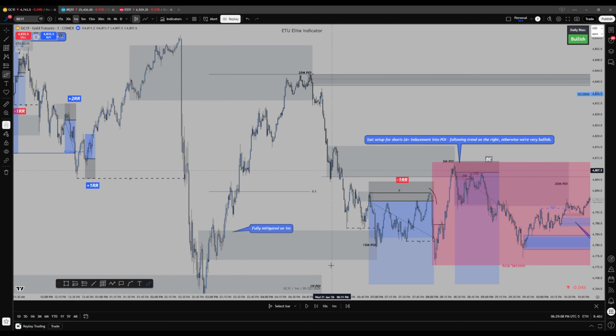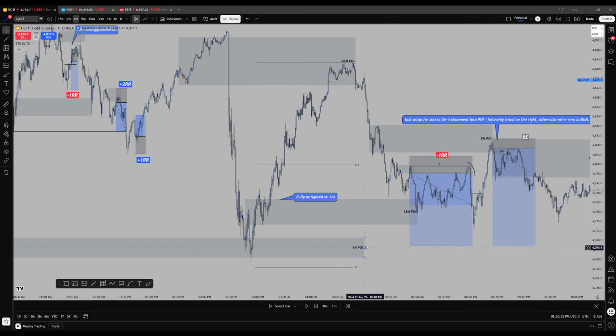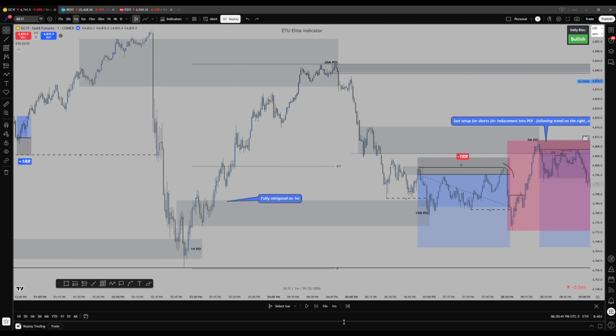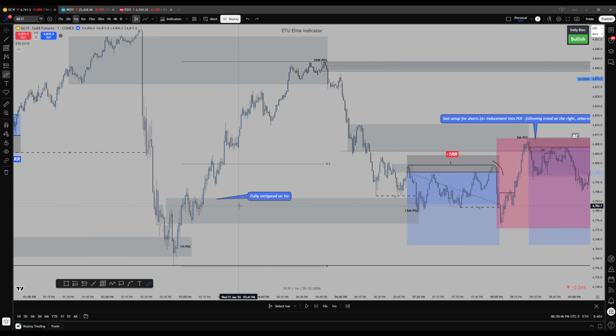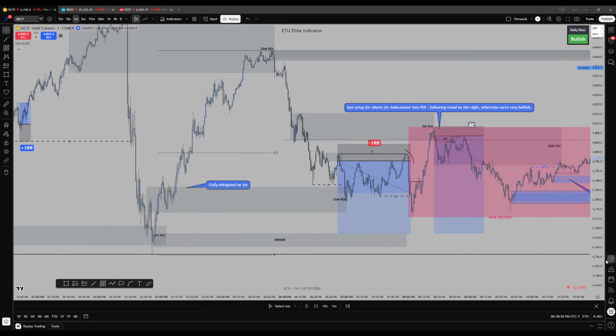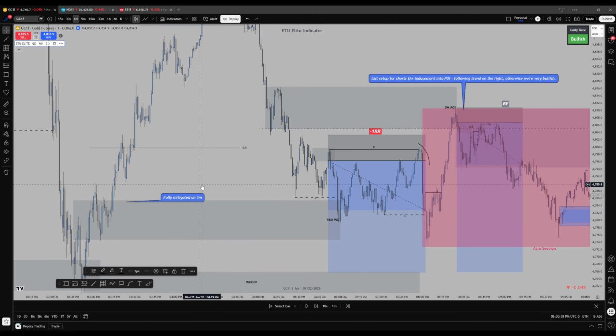And even though we hit this 1 hour demand and we are bullish on the left, which means we should ideally be doing something like this, I did see everything here in terms of POI was fully mitigated on the 1 minute. That's why I was like, okay, we could low-key just run all this and at least come towards this low demand here at the origin. However, I didn't realize at the time there was a 15-minute demand here.